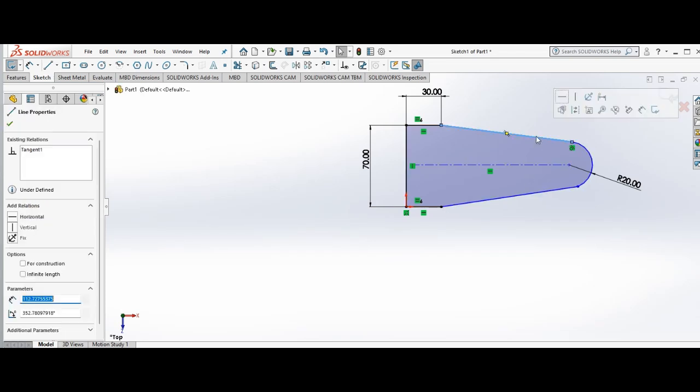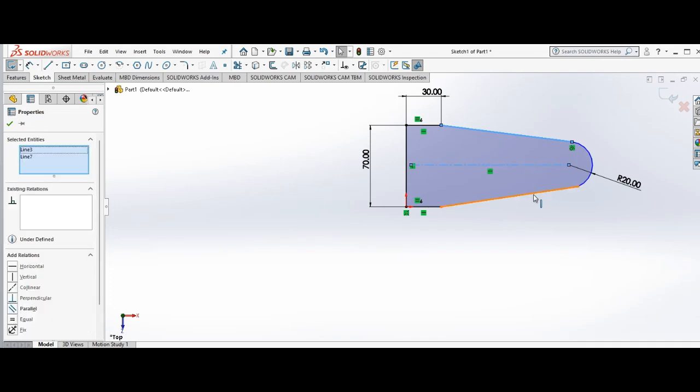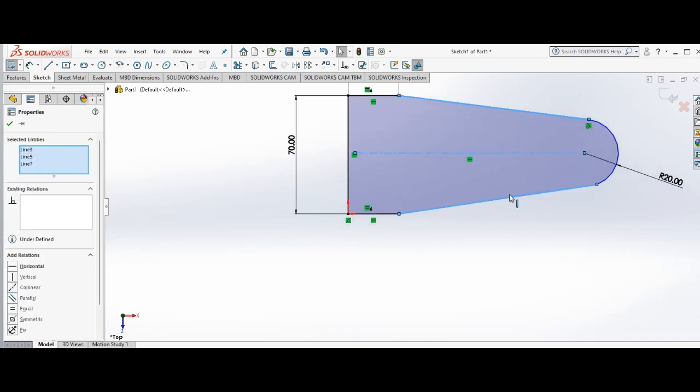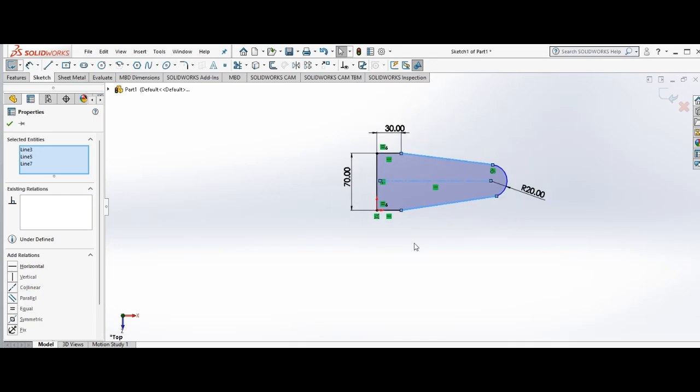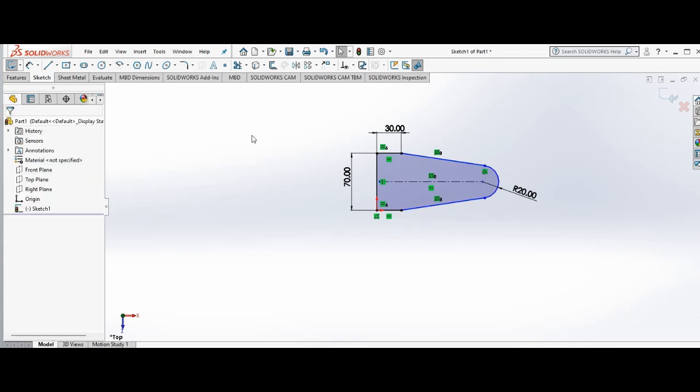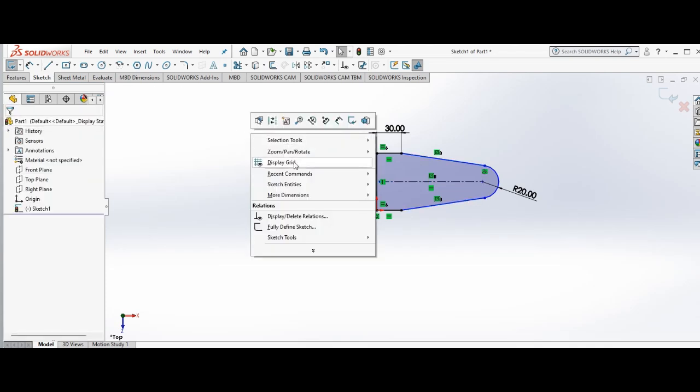Then I want to align this, so I click this, I hold the shift key, I click the center line, and I click this other one. Then I selected the three of them. Then I come to symmetric. I want to make them symmetric, and I click again. They are all in symmetric format, and I click close dialog box. So this is the shape I have.